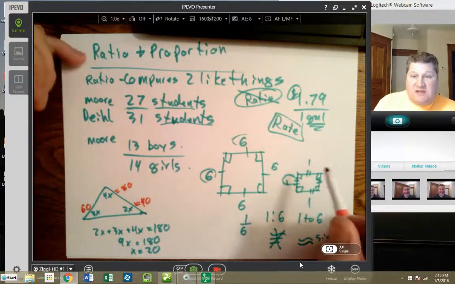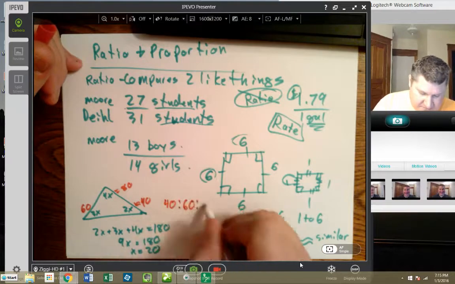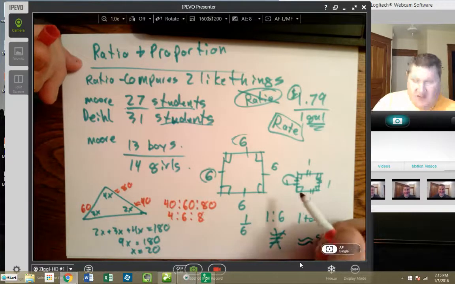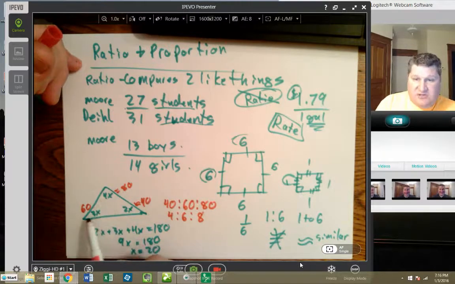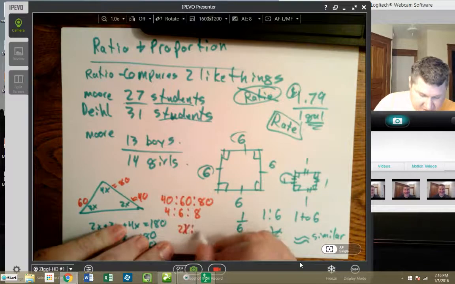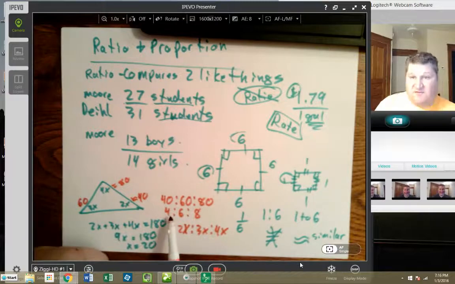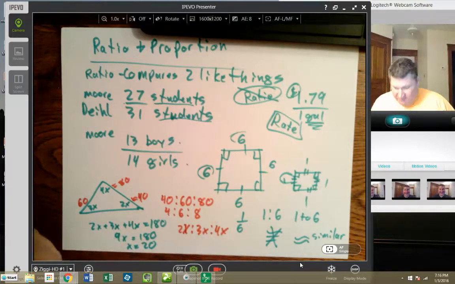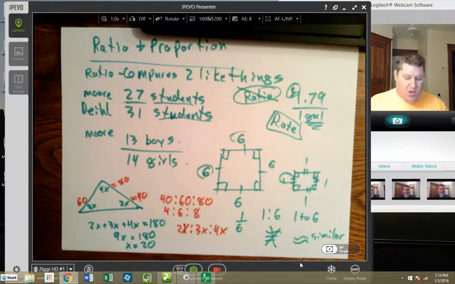Okay. So what we can do is we can write an extended proportion. That extended proportion would be 40 to 60 to 80. Or, of course, we can reduce it to be 4 to 6 to 8. In fact, we could even reduce it further if we wanted, but let's not go there. In this case, since we know they were in this ratio to begin with, even without solving it, we could have said the ratio is 2x to 3x to 4x. Okay, 2x to 3x to 4x. And if I were to reduce this, I would indeed get 2, 3, 4. So this is an extended ratio because it compares more than two things. Now, obviously, you can't write that as a fraction, but you can write it in the 2 form, or with the colons.